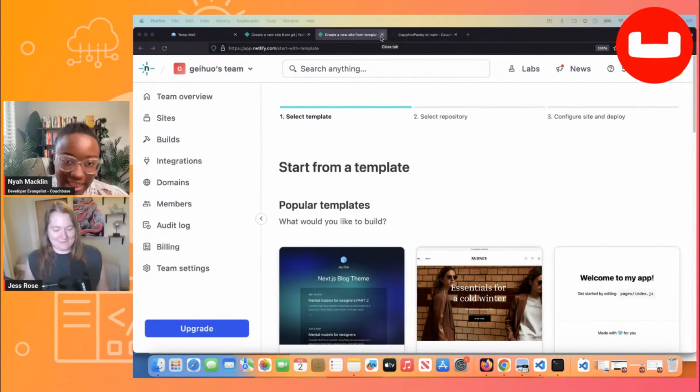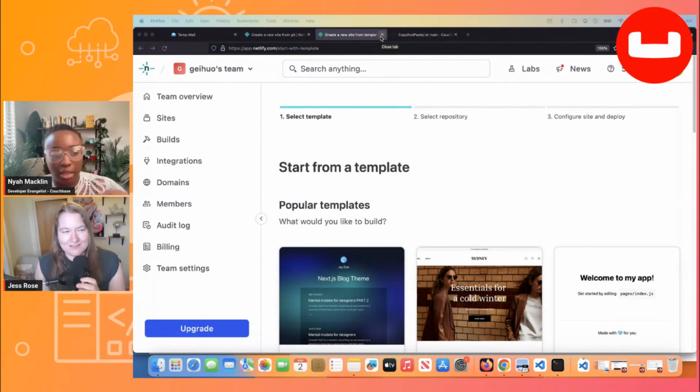Glitch is the best. We use it all the time as well, for spinning up little projects, which just means being able to show little projects to each other. Just like Jess said, it's a baby between GitHub and TikTok a little bit. It's really cool. Only a little bit. Yeah, just a little bit.